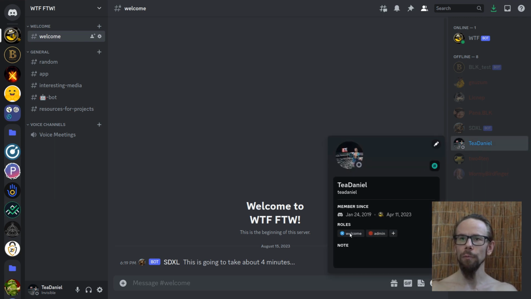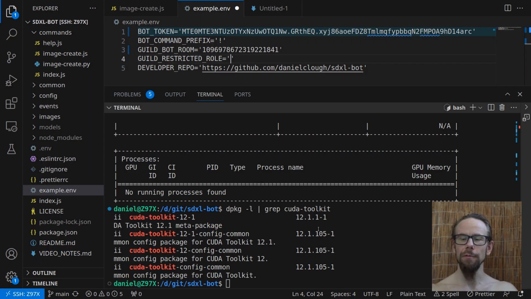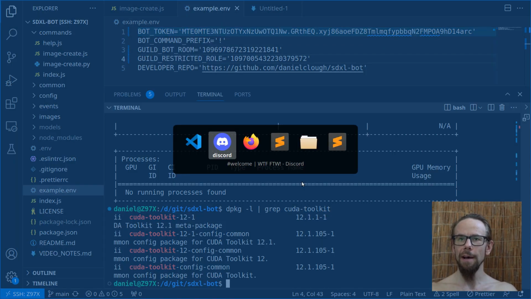So this welcome role right there prevents anybody from using the bot that you don't want to use the bot. And then you're going to need to put your own repository right here if you're not using mine, like if you're changing anything, and that ought to do that. Now, you would normally just copy this file to your .env file, but I already have one, so I'm not going to do that.